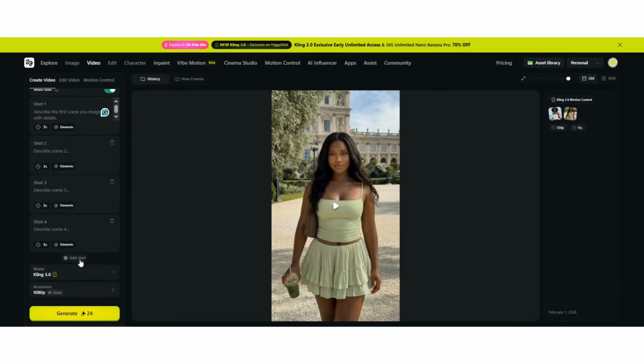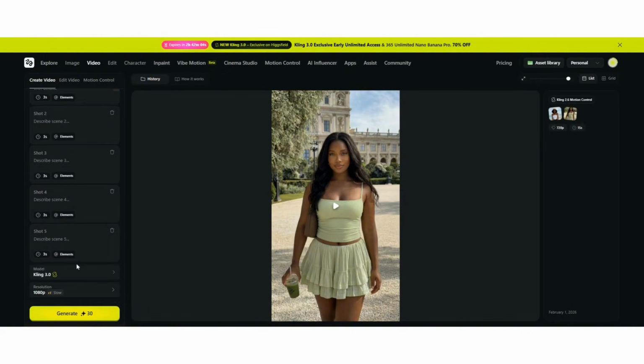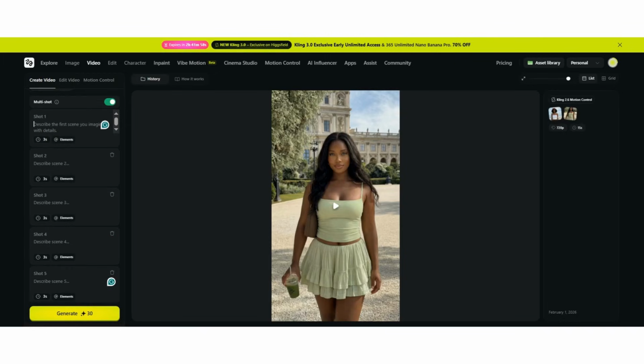The limit is 5 shots and each scene defaults to 3 seconds. So I just have to input my narrative. I'll input my first prompt here, then my second prompt, here's the third prompt, and finally the fourth prompt. Since I only have 4 prompts, I will delete the unused shot slot.